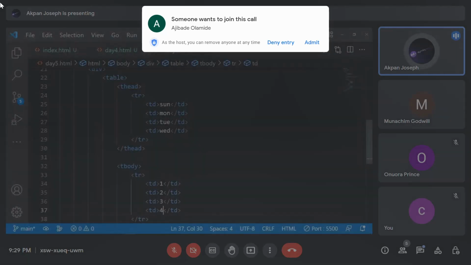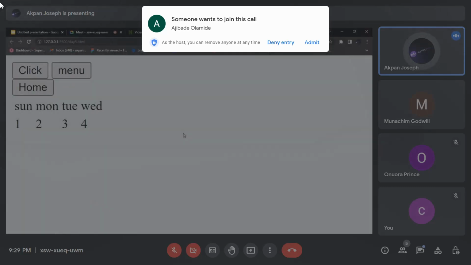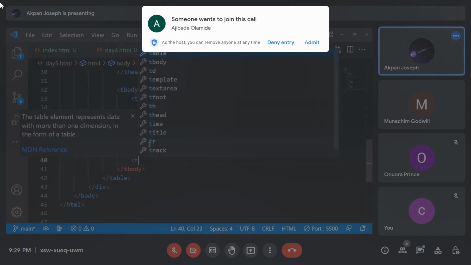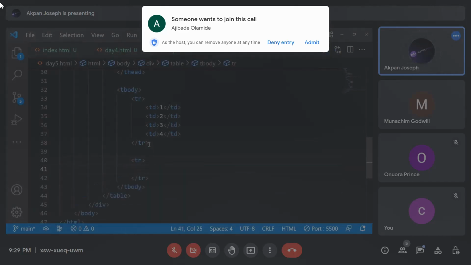We can still have another row. If we want any item to come below this, the approach is for us to create another table row. Inside the table row, we can have one. Let me copy this and paste. So we can have 5, 6, 7, 8.